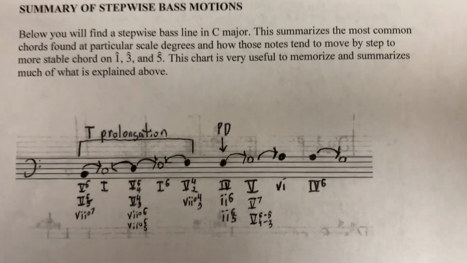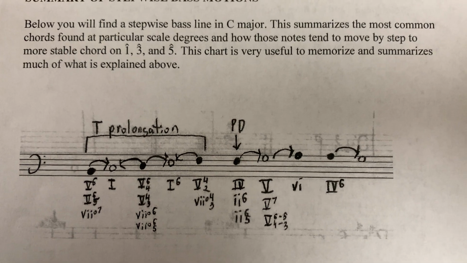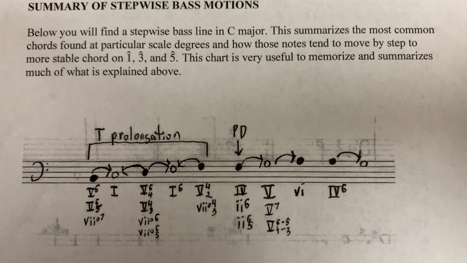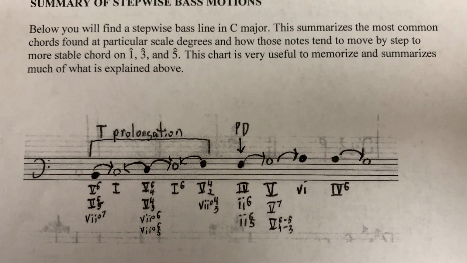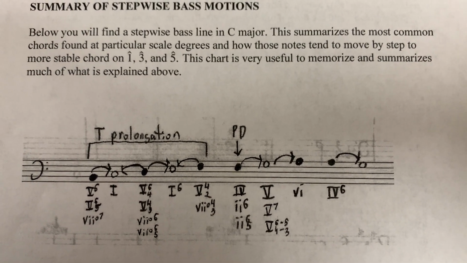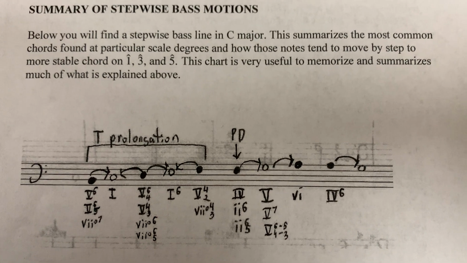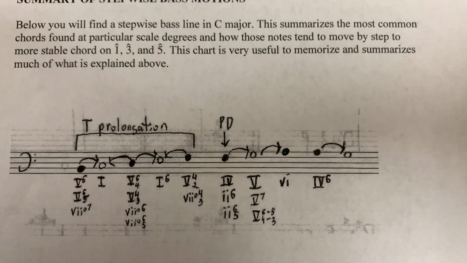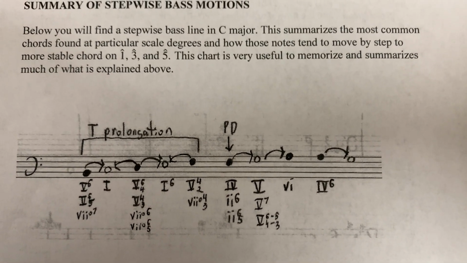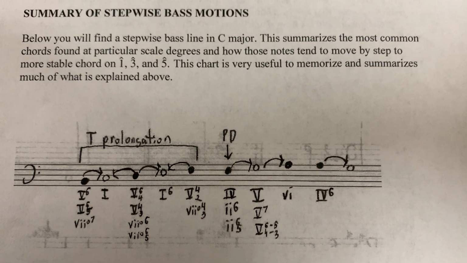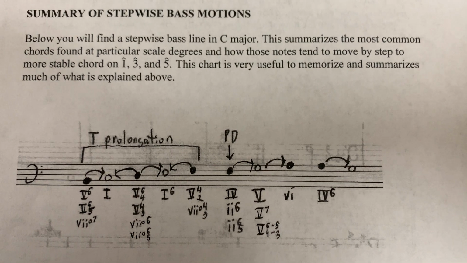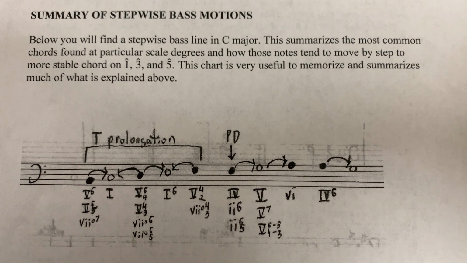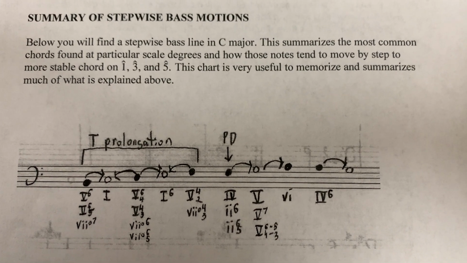We start here with the notes of the tonic triad, 1, 3, and 5. Notice how those harmonizations are very predictable. If scale degree 1 is in the bass, it's usually a root position 1, unless it was that weird case of the 2-4-2. But still, in most situations, scale degree 1 in the bass is almost always going to be the root position 1. Scale degree 3 in the bass is almost always going to be a 1 6 chord. That's very useful to know. Doesn't mean there aren't some exceptions to this. And then scale degree 5 in the bass, the G.